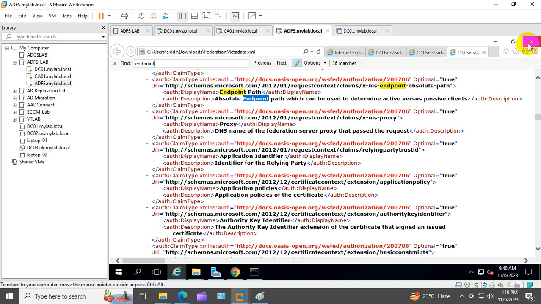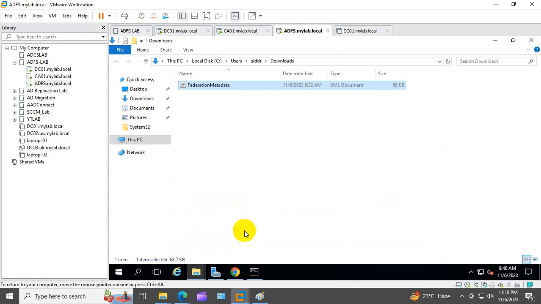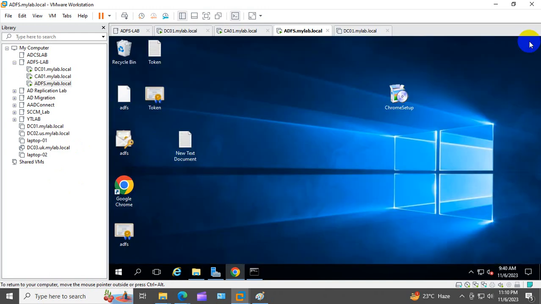Now I am going to tell you how to create a relying party trust. What is a relying party trust? It is just the configuration of your application server, how it will log on. That is called relying party trust. So basically the first process, whenever there is a call for application onboarding, you need to send your ADFS metadata to your application team. Tell them to import it at their application end. After you import the metadata, you need to export your application metadata.